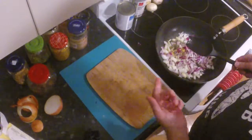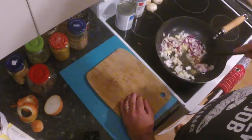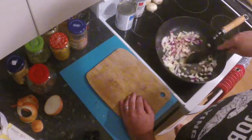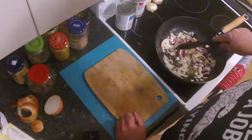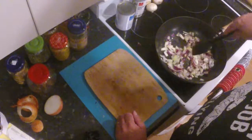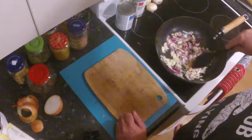Oh, and of course there's chicken. It's butter chicken. So I'm going to put chicken in here too. I didn't show you the chicken. I'm going to put a lot of chicken in so that there's extras for tomorrow. Because when you're in lockdown, thanks to COVID-19, coronavirus disease strain 2019, it is always good to have extras.